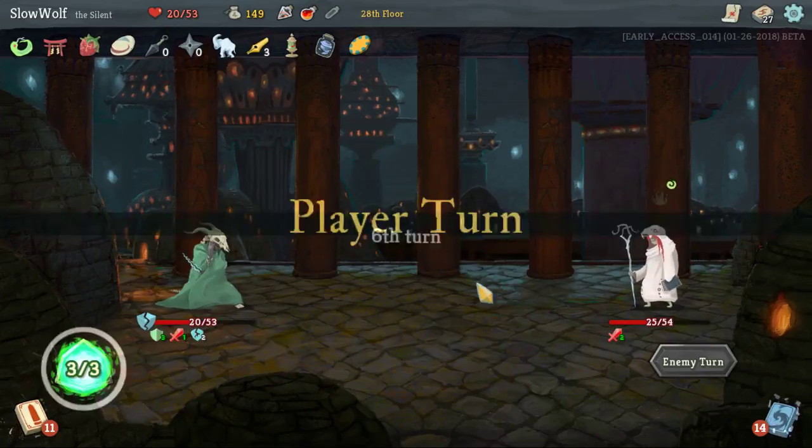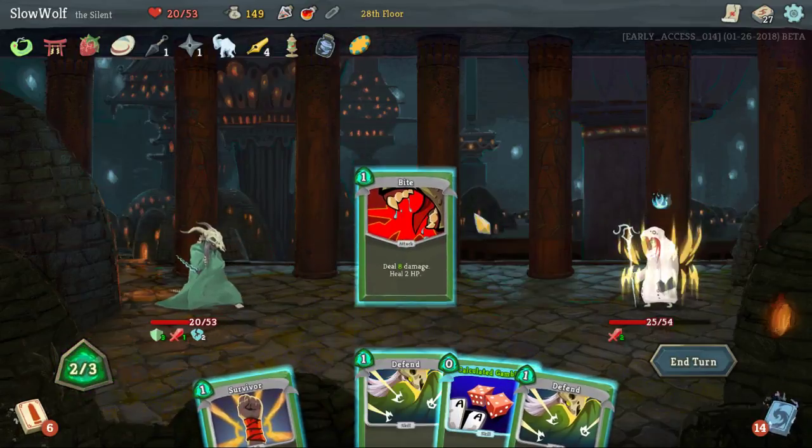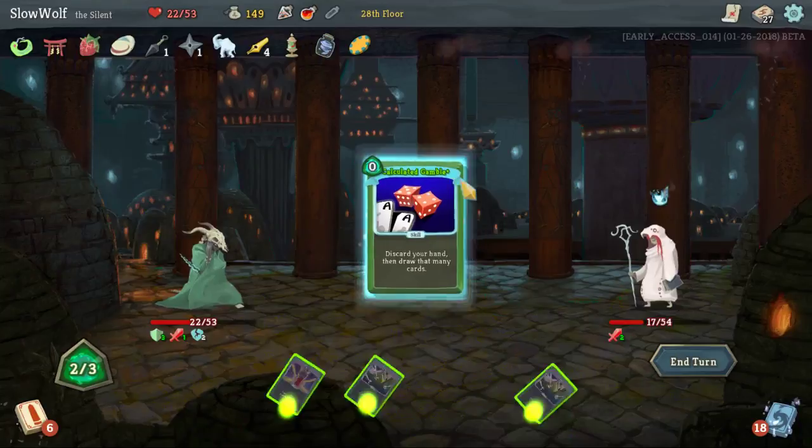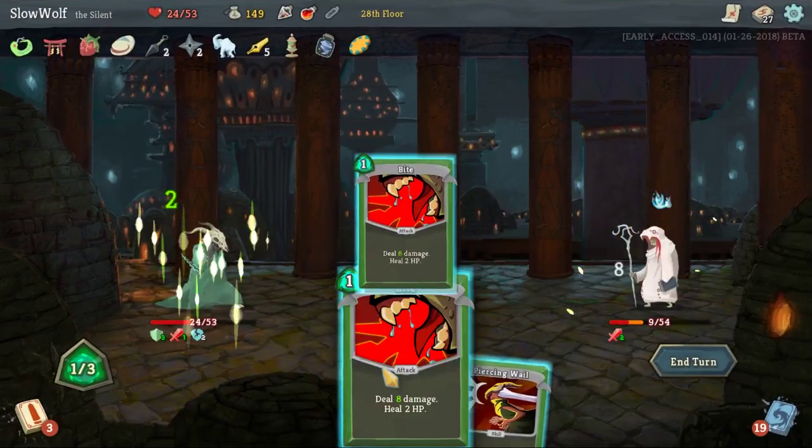I can deal with that. That's fine. You're going to heal yourself this turn? Is that what you're going to do? Jerk. Alright. I suggest that we calculate a gamble, draw a new set of cards. Oh, nice. Bite. And then bite again.